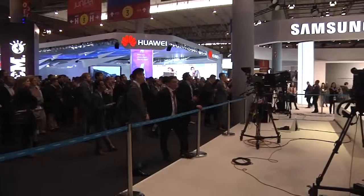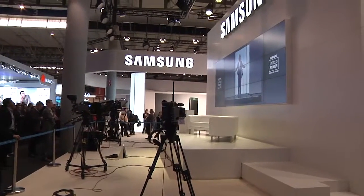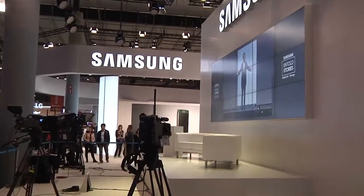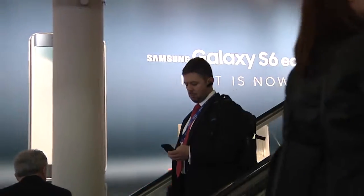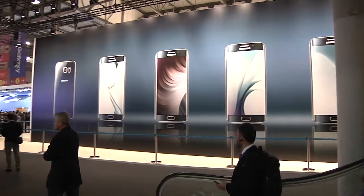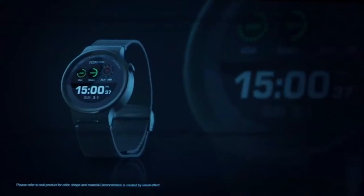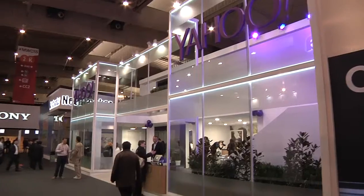The main headlines from the first day of Mobile World Congress came from new product launches. In terms of mobile phones, Samsung showcased its flagship devices, the Galaxy S6 and S6 Edge, which attracted everyone's attention, while HTC demoed its HTC One M9 smartphone. That was followed by wearables such as LG and Huawei's smartwatches.